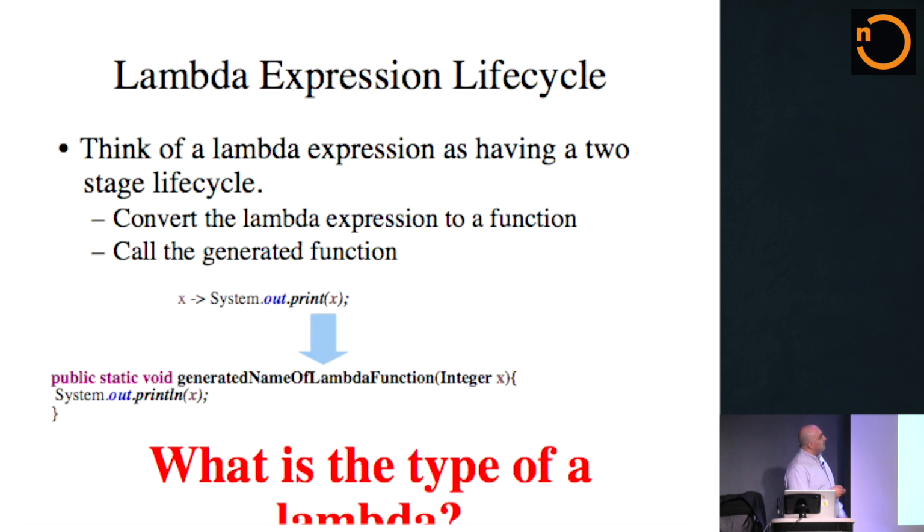So with that said, let's think a little bit about the lambda expression, which has a life cycle in a way. The lambda expression life cycle is: the compiler sees a lambda expression, and it's going to turn it into a function. And once it turns it into a function, the next thing is it has to figure out how to call that function. So what I want you to think about is like this. Take a few seconds and read that while I drink some more beer.